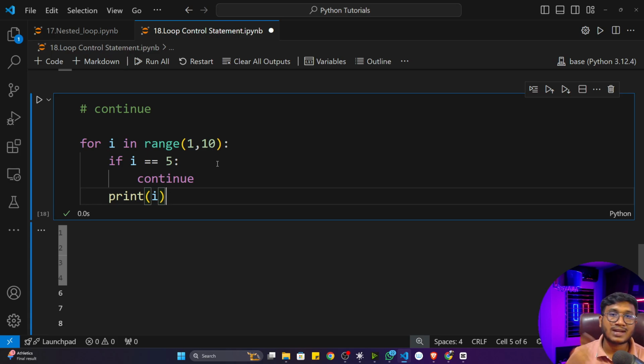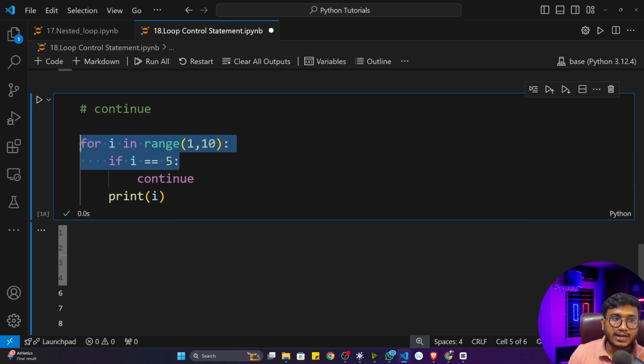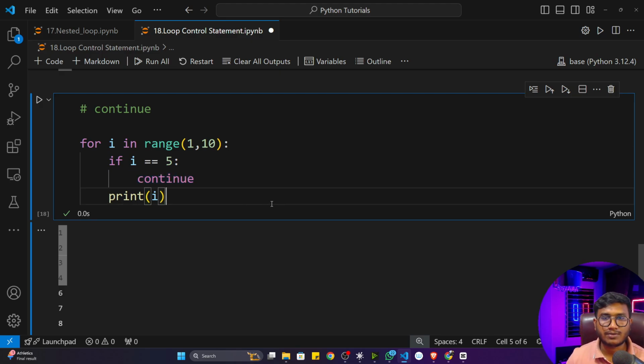Whenever they're doing the search operation, you have given iPhone 14 Pro Max, they will first of all check with the help of a for loop. First they will search whether the iPhone is there or not, if it is available in stock, like how many iPhones are available. If the count is 0, it will do the continue statement. That means it is out of stock, and it will show you the next product at that time. That is the use of this continue statement. I hope this part is clear.